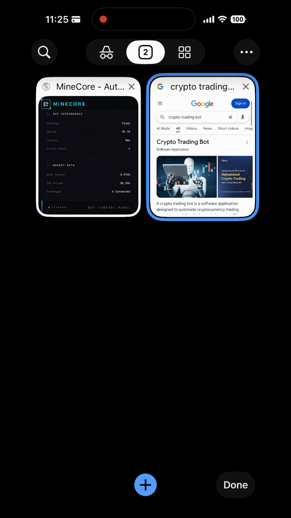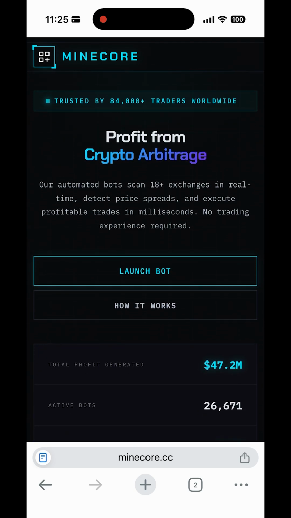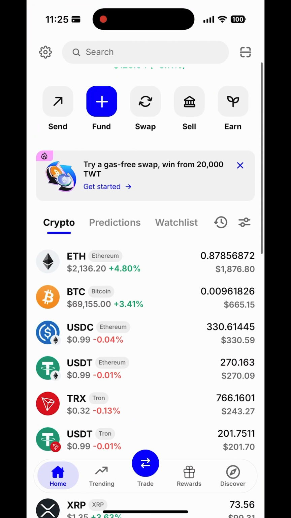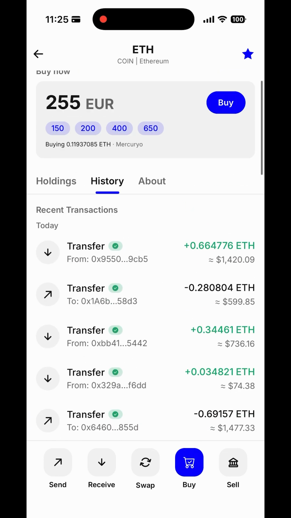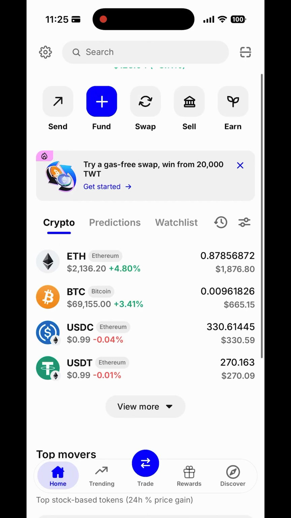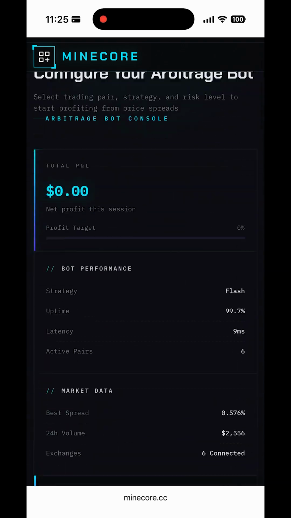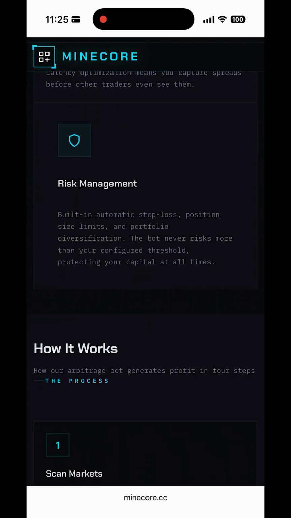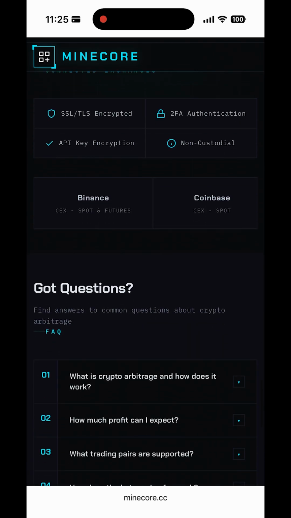Okay, so to bring this back to what I'm actually showing you today, I've been running this platform for a few weeks now, and I want to be specific about what that means. I've done over 18 sessions on it. I've tested it across pretty much every token the bot supports. I've deliberately varied my allocation sizes and risk settings throughout, and nothing has cracked. Every single withdrawal has gone through, every session has tracked the way it's supposed to. Not once has anything come up that made me second guess what I was looking at. And for someone who spent as much time on the wrong side of the space as I have, that track record over a real testing window is genuinely the most honest endorsement I can give anything.